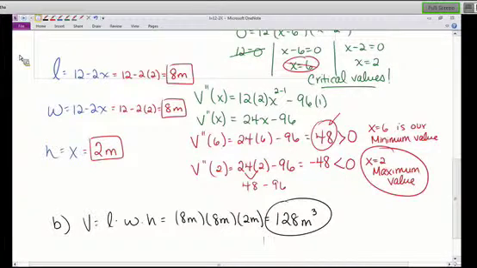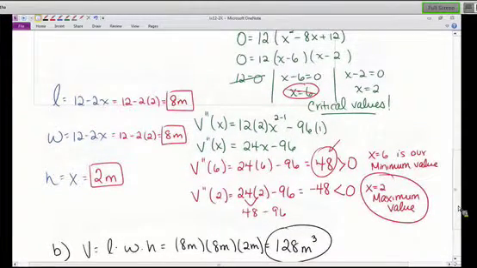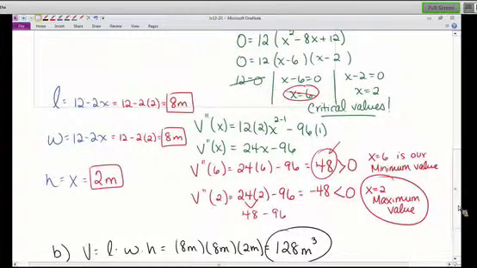So we good for 10? Do you need me to scroll up? Maybe you need to see what's up at the top. I think I could scroll up a little bit without cutting anything off. Alright, well this was the last problem, so if anyone needs me to go back, I can go back.